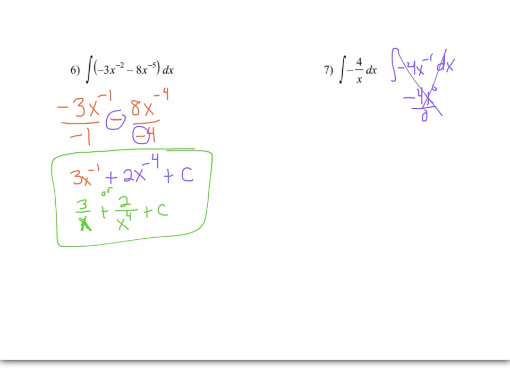So when just an x to the first power is on bottom, this turns into the natural log of what's on bottom. And so the negative and the 4 in front and on top need to go in front and on top of our answer. So this is negative 4 ln x plus c, or another way to write it would be to have absolute values around the x. If you forget the absolute value bars there, that's okay with me. Just keep that in mind.